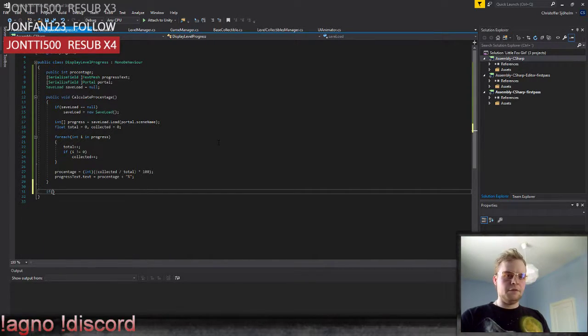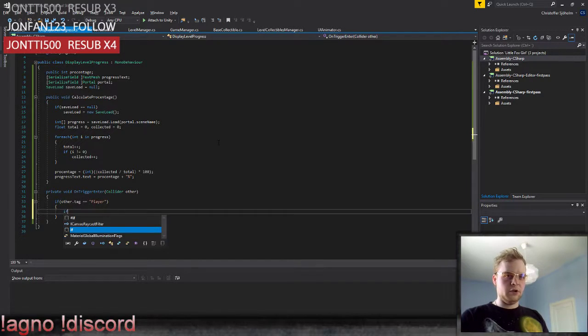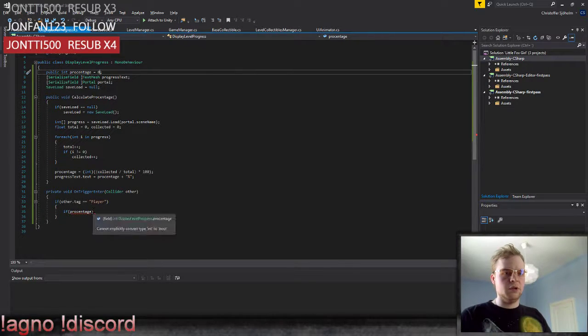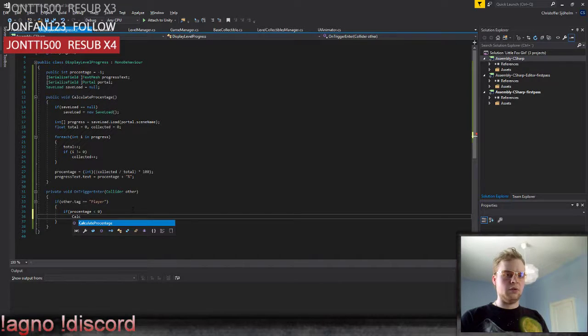Now we're gonna do another one. A void on trigger enter. There we go. And if other tag is equal to Player. I think it's a big P in player. Then we'll do this, and then we'll do another check if percentage is gonna be equal to 0. Actually, it's gonna be equal to -1. I'll put this base. This less than 0. Then we're gonna do calculate percentage.